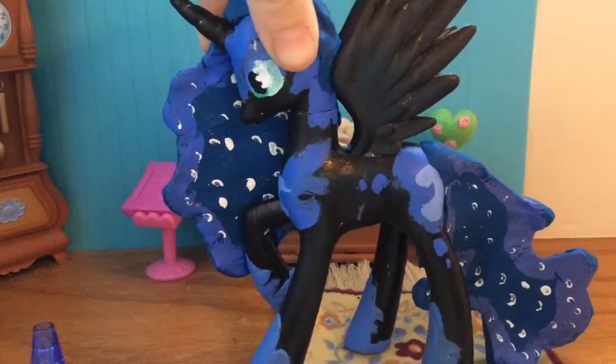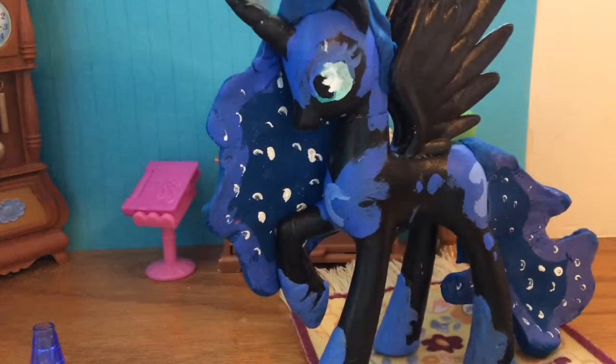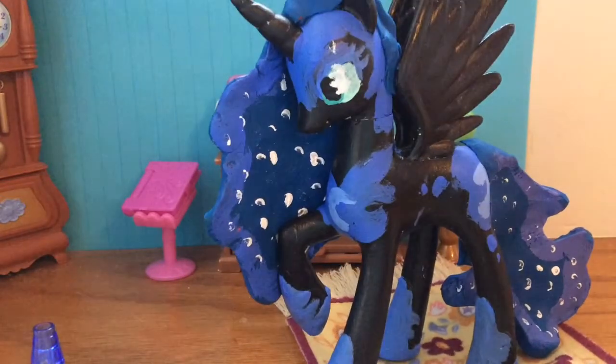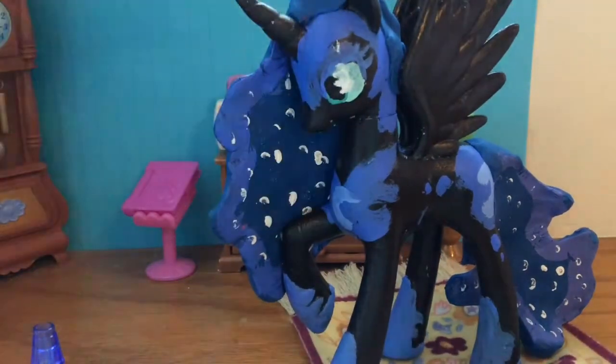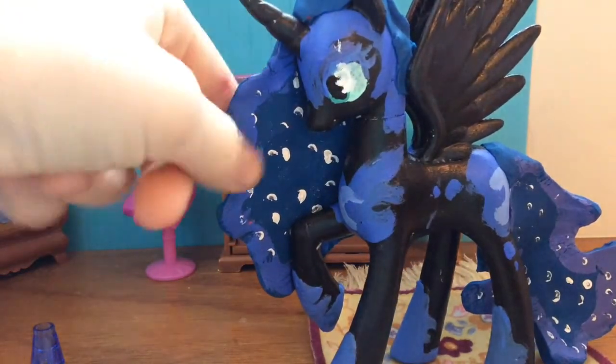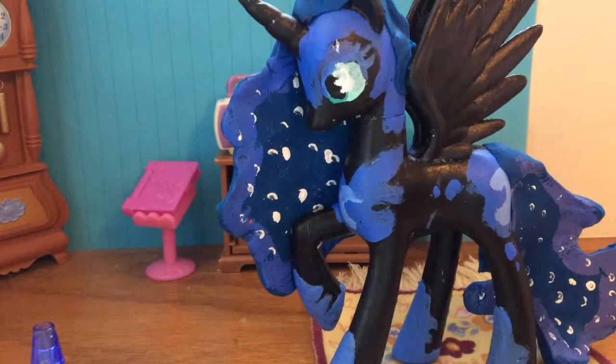Yeah, I took the Celestia that I got from the Canterlot Castle, and I didn't like that Celestia because it had all the tinsel in the hair, so I took that Celestia, painted it black, then painted the blue on her and her cutie mark, and then I sculpted her hair and painted her hair before I put it on.